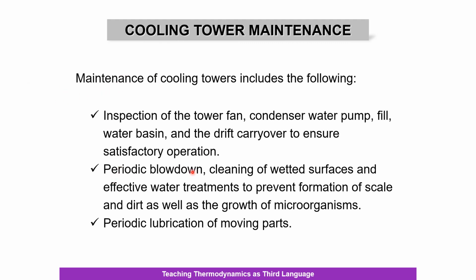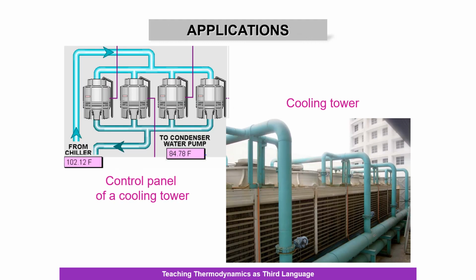You must also have periodic blowdown, right? So you must always clean the wetted surface and have effective water treatments to prevent any formation of scale and dirt, as well as the growth of microorganisms on these wetted surfaces. All right, so this is required periodically, and not forgetting, because most of our mechanical draft cooling towers rely on a lot of moving parts, you must have periodic lubrication of most of your moving parts for the tower as well. So this is what we have in our faculty of mechanical engineering.